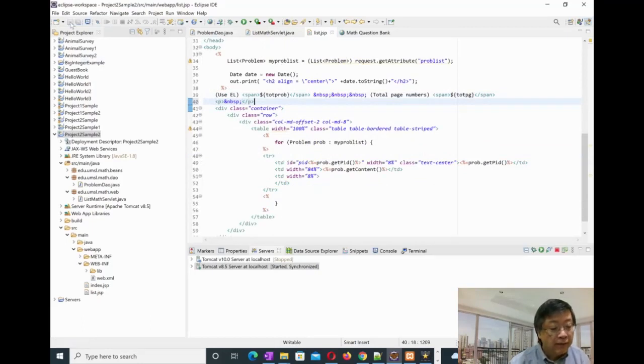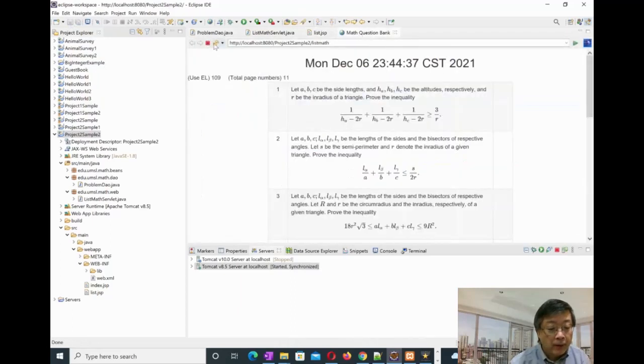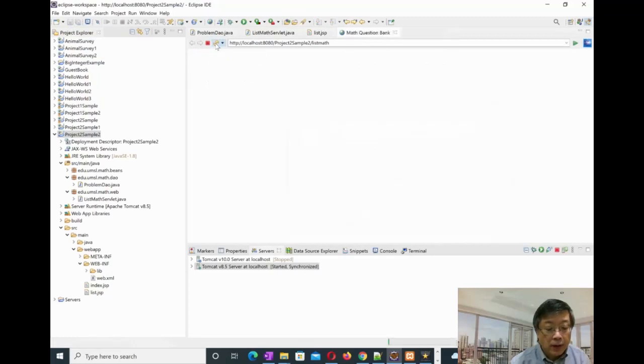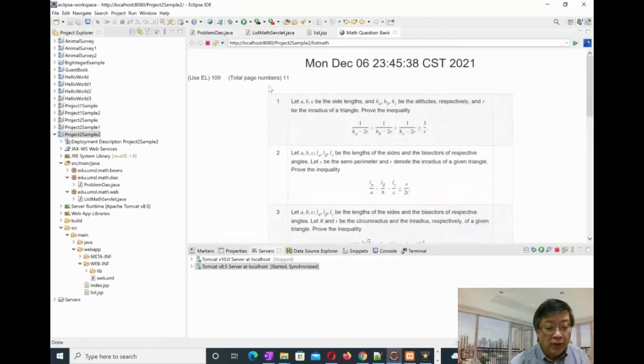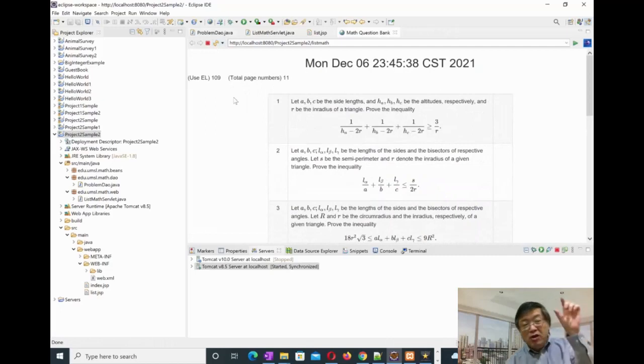Save, refresh. Yeah, a little more space. So for some small change, we do not need to stop the server and restart. It takes too much time. For a small change, we can do that change and refresh the page, and we can see the change.